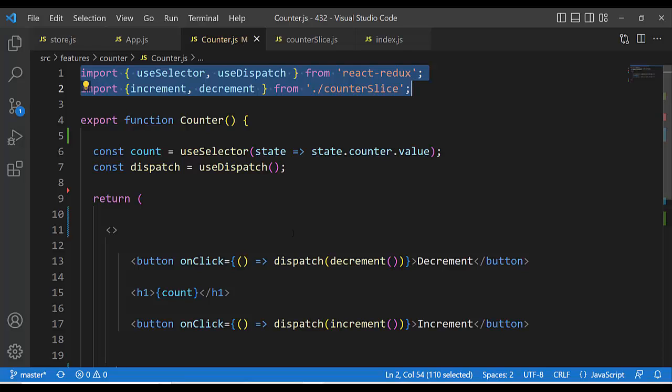Always learn from zero. It is an empty page and ahead. First import, second export function, and inside that function, first declaration, declare variables. After that, return what you want to see, HTML elements and JavaScript.